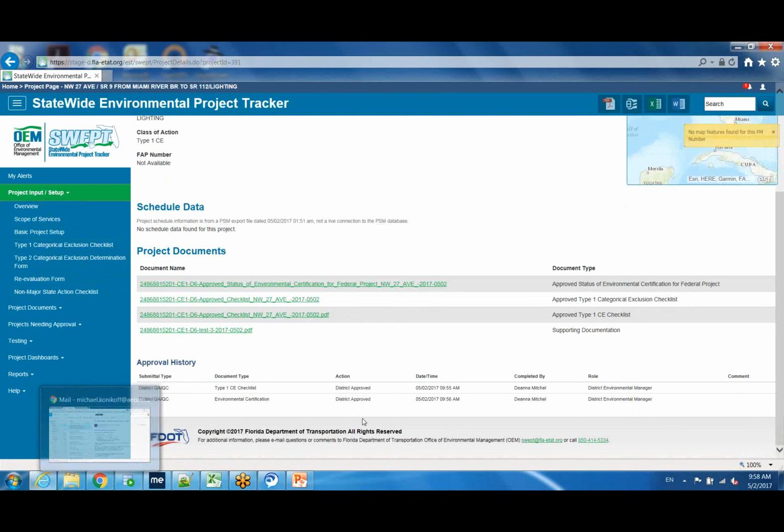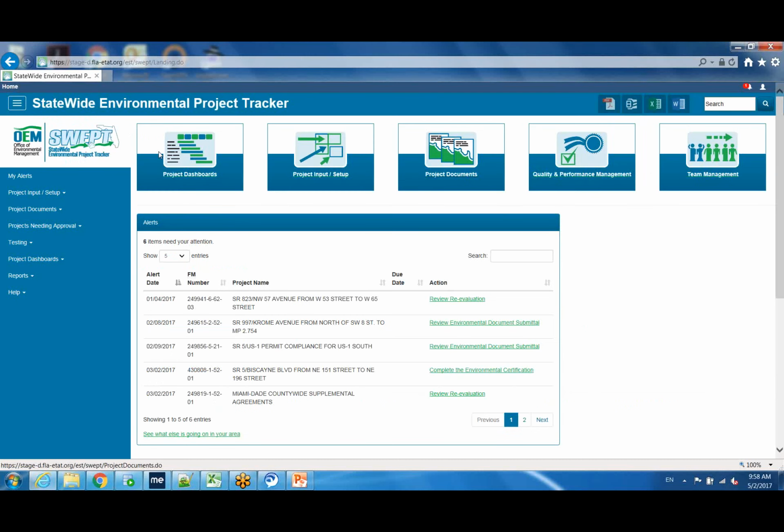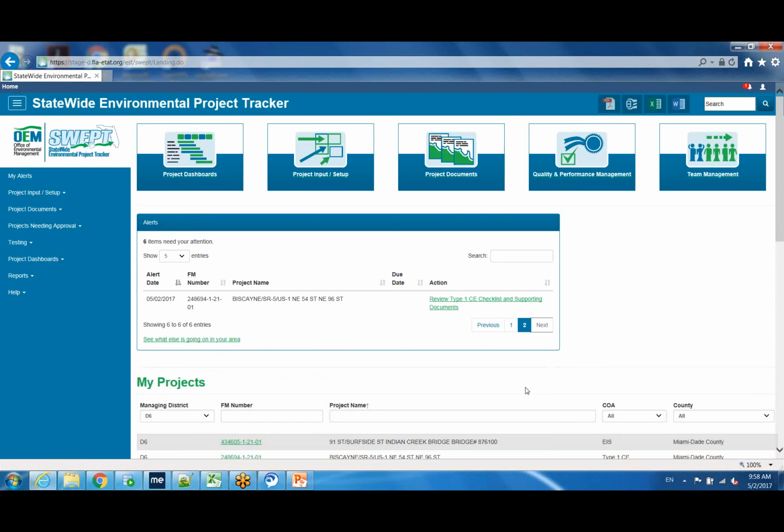One of the other things I know that came up from District 6 regarding environmental certifications is that they may not be done immediately following the development of the Type 1. So perhaps showing how you can clear an alert so it stops popping up. Okay, sure. For them would be helpful, because there's no reason that you have to do the environmental certification right after you do the Type 1. They're separate, distinct things. You can do it whenever it makes sense for you to do it.